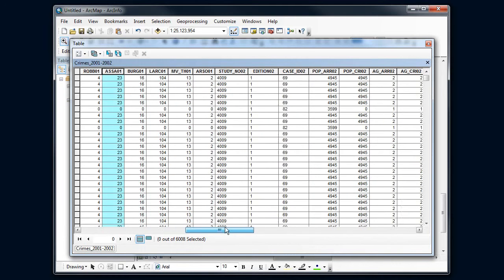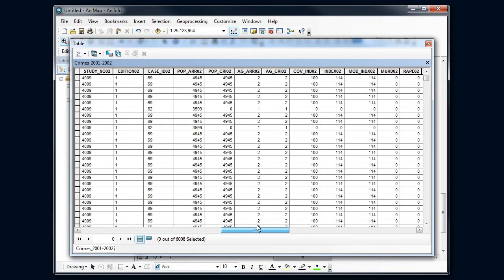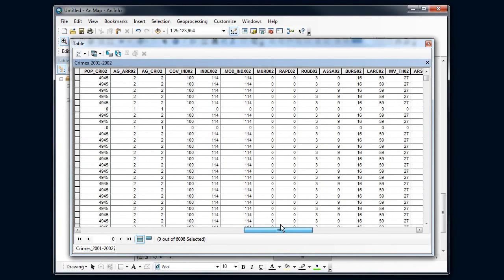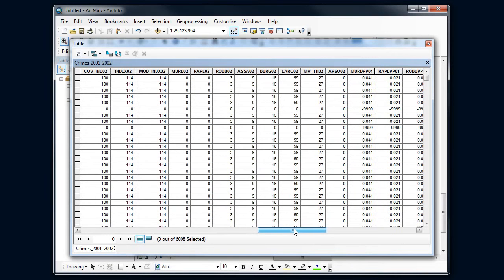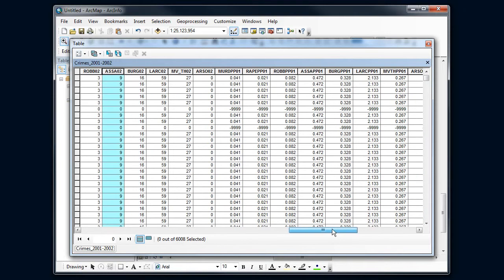If I keep going, I see that some of these kind of repeat. So it may not be clear right off the bat which attribute I need to use in a data set. And really the only way to figure that out is to look back at the metadata and find out which of these is meaningful.